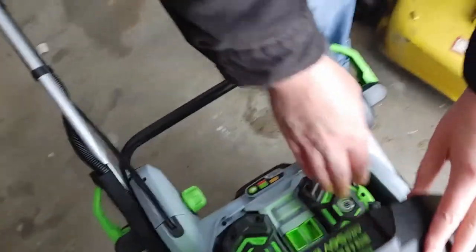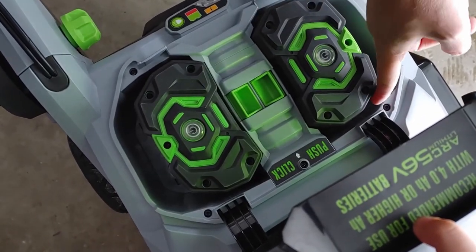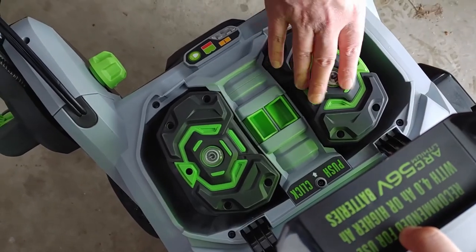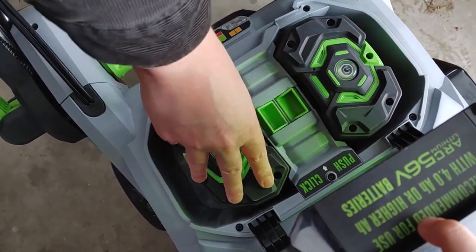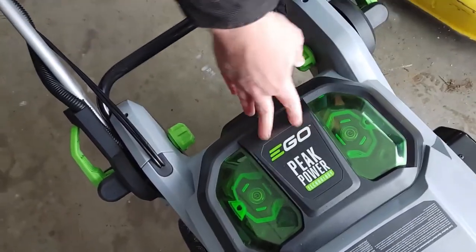I want to show you something. So, see all that room right there? If you have the 7.5 amp hour, that'll be completely filled inside. But since they gave me the 5.0 amp hour, this is what we'll use.